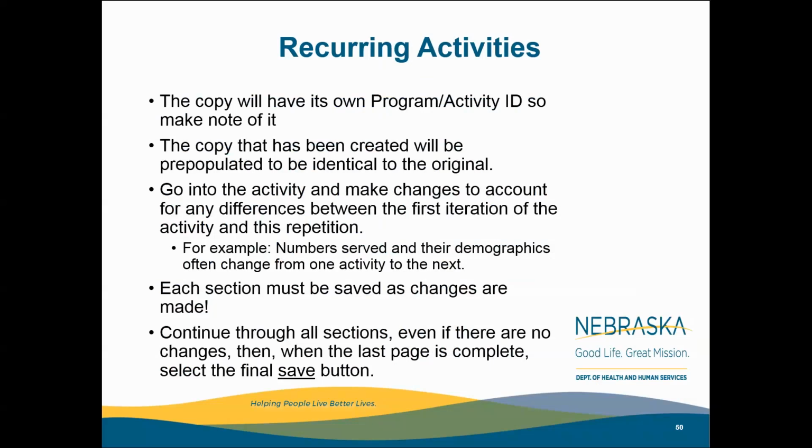You do have to go through each screen, even if you don't want to. Even if there's nothing that's different, you do have to go to the bottom of each page and save. And because you're creating a brand new program activity ID, a brand new entry into the system, you'll have to save at the bottom of each page to add it to the database. So just make sure that you're not inadvertently copying and then just closing out. You need to go through each screen and make sure that they're updated and correct.